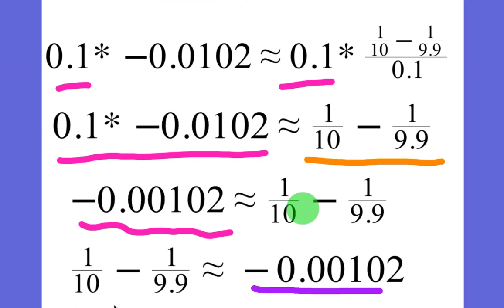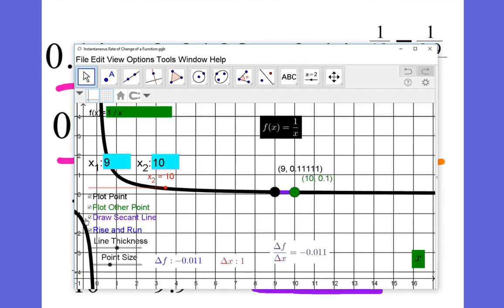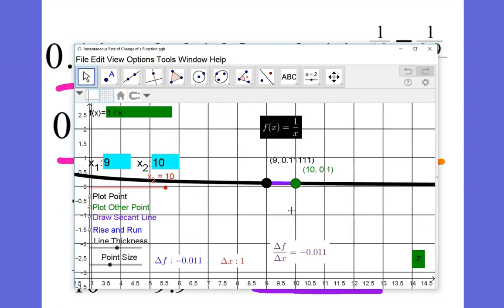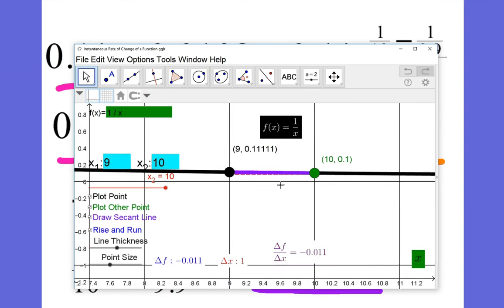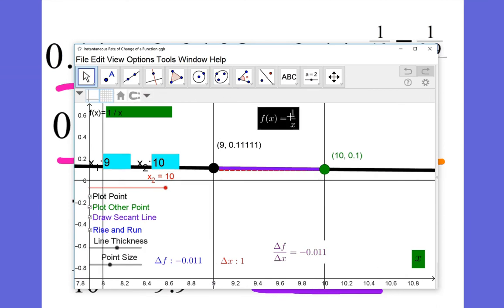So I do want to show you what the graph of this looks like. This is the graph of 1 over x, and I've plotted a point at 9 and plotted a point at 10. So notice the y value at 9 is 1/9, the y value at 10 is 0.1.